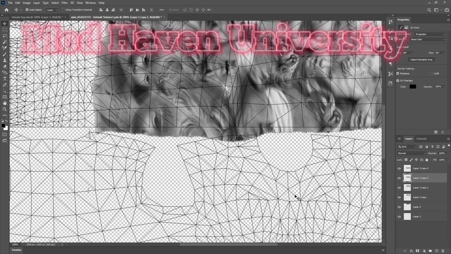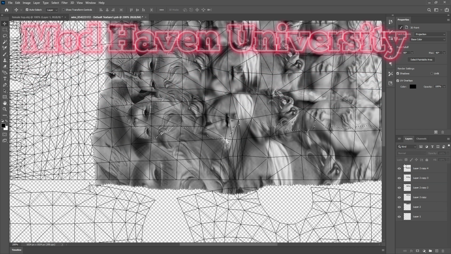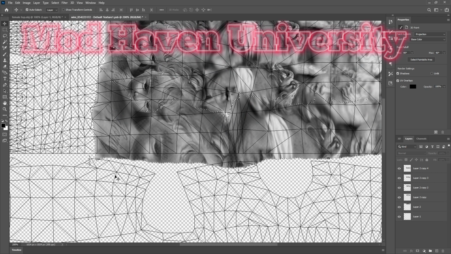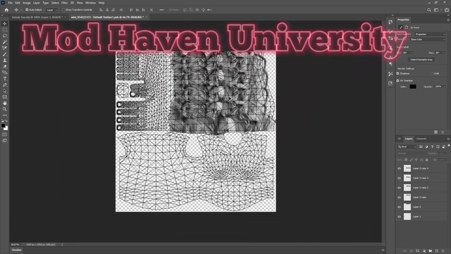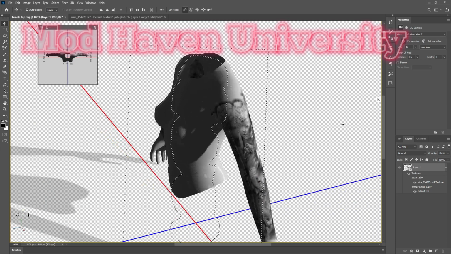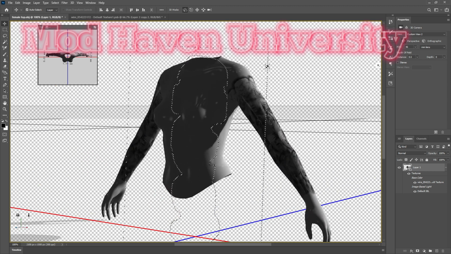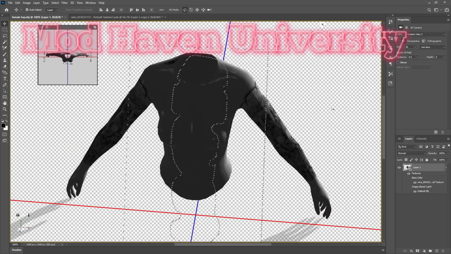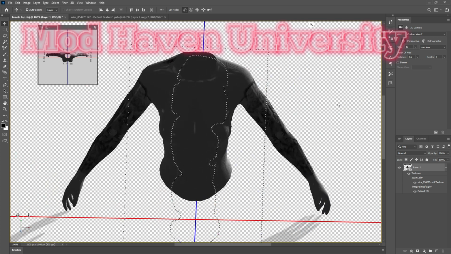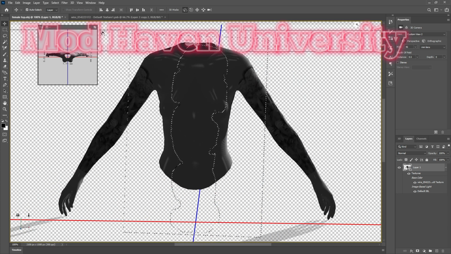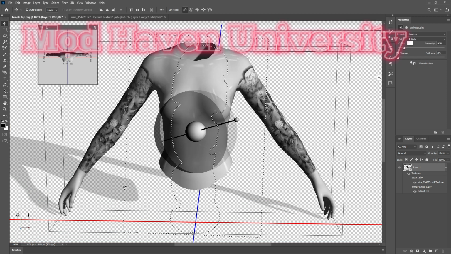Okay, so another way of getting your layers on, let me zoom out, control minus. Another way of doing this, and this is the hands as well, we're gonna go back to our OBJ. Please don't mind this outline. It is what it is. I just can't get rid of it now. So it's always best to learn how to do Photoshop.